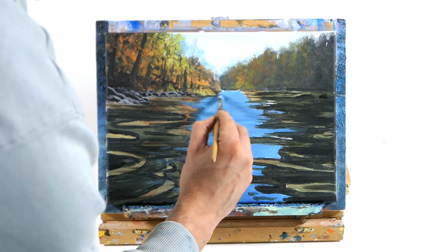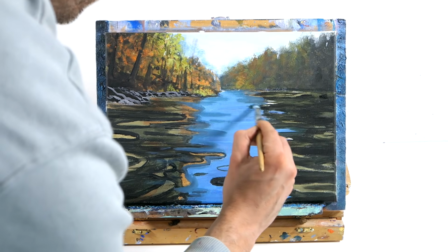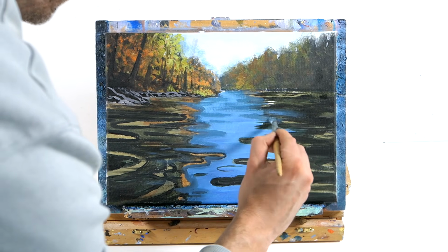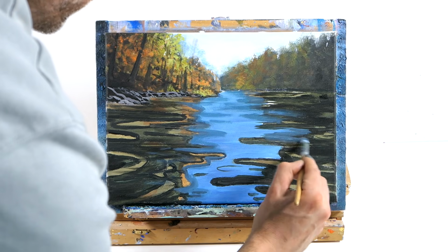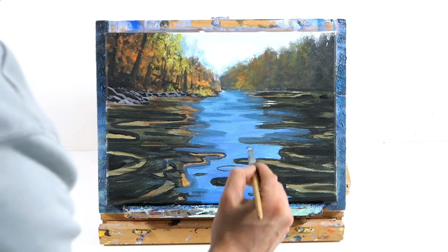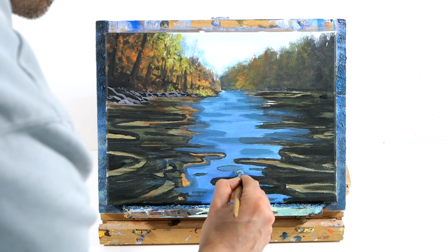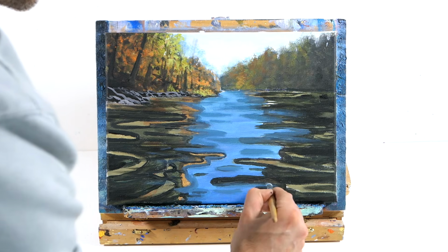By using this kind of grey blue, all we're going to do is link these two areas together. Because with our ripples, to make them look realistic, we don't want too much of a jump in the transitions. We want to link these two areas together, so you go from the really darks to the really brights. So if we put on all our darks first before we put on all our sparkles and highlights on our water, we can emphasize that. So by using this nice cool grey blue, we can just link areas.